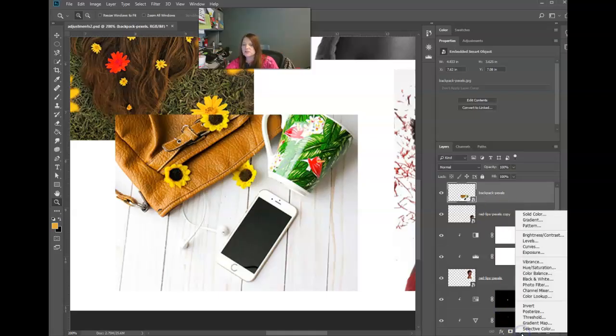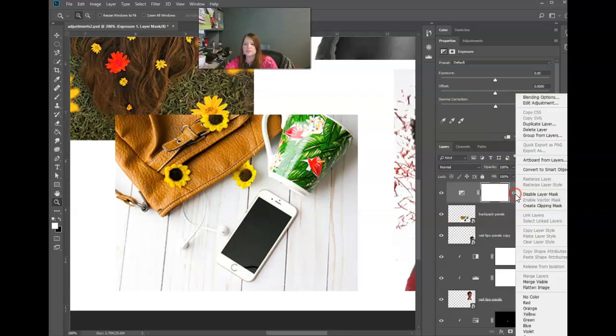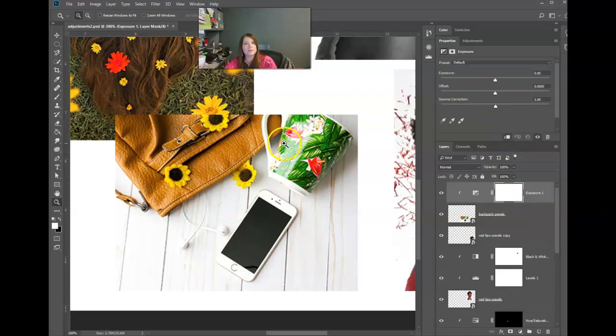If we click on the adjustment layer, we have two different possibilities here that we can mess with. One of those is brightness and contrast, and the other is exposure. Let's just take a look at exposure for a moment. I'm going to go ahead and clip this one in just so I don't forget to. Plus, I'm on the very top layer, so everything's going to be overtaken if I don't. Up here, we have exposure, offset, and gamma correction.